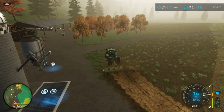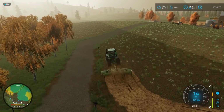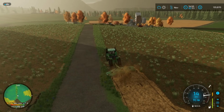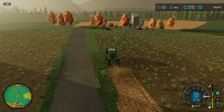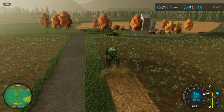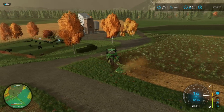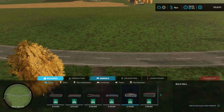Pretty cool little purchase we made here. We were broke at the time. Got us out of debt. Helped us get closer to out of debt. Wise purchases like that are why we were able to buy as much land as we just did in one go. I think Newlands has been a success. We're going to keep rolling with it, but yeah, I definitely feel like this is one of my favorite farms that we've built. We'll keep it going.